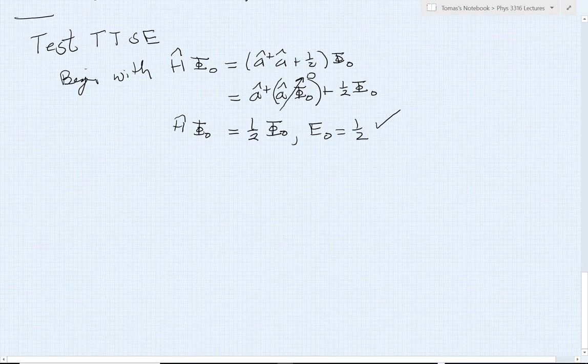Let's try the first excited state. In our way through this one, the algebra is going to get a little bit complicated at first, but then we're going to learn a very important final component for the algebra among these a hat operators that is going to allow us to actually understand the future states as well. So let's take a look at that.